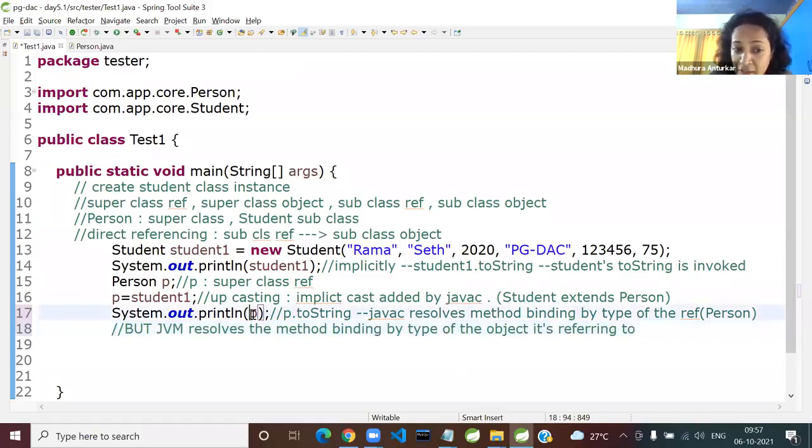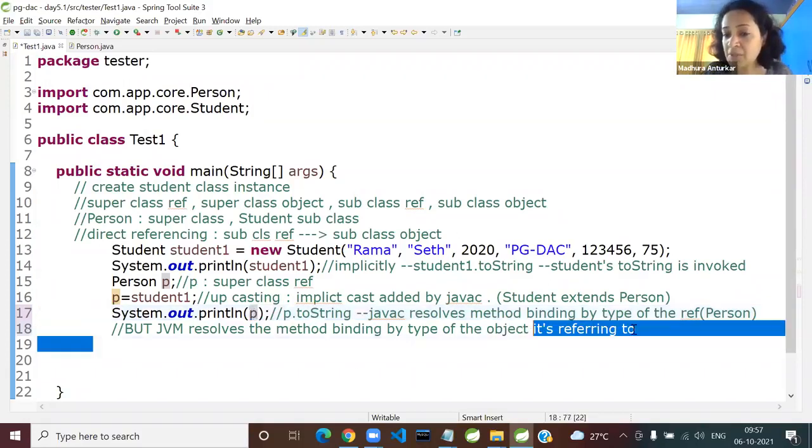Here we have just written SOPP, but the JVM figures it out depending on the type of the object it is referring to. It cannot be decided by the compiler, because the compiler finds Person's toString and is happy. But the JVM is going to decide by the type of the object.